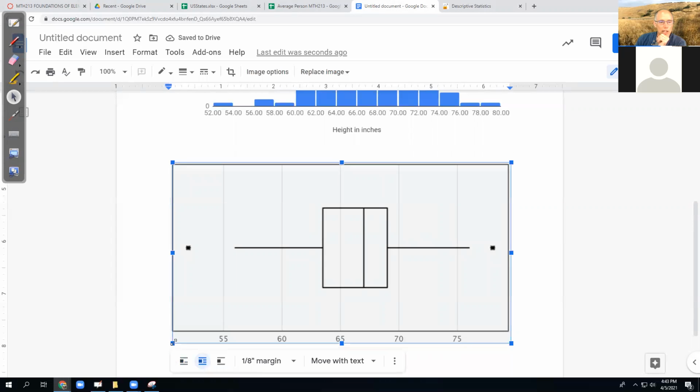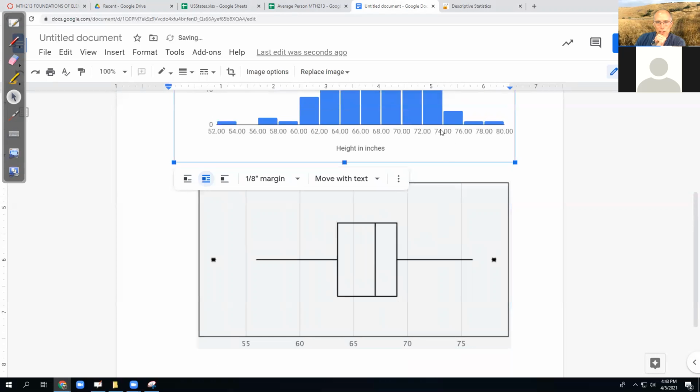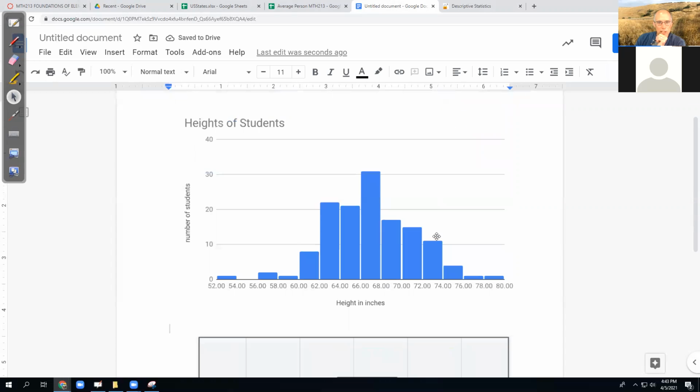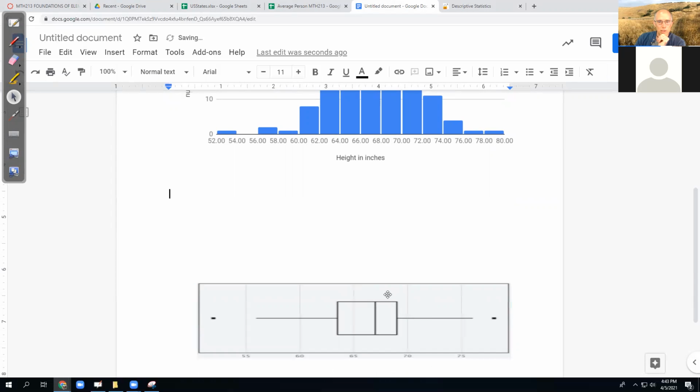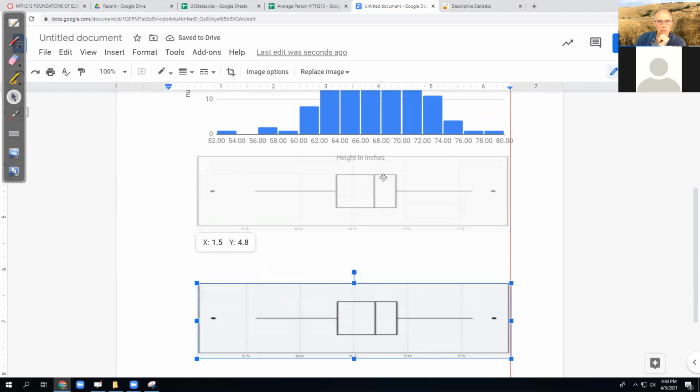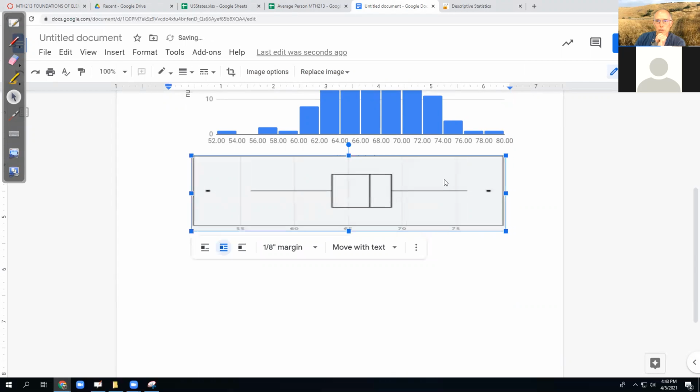This one's a little too wide. And again, I want 55 to be about right here. I want those to line up almost, and then 75 almost lines up there. It's probably as close as I can get it here. And then I'm going to squash it too. 75, 55, not too bad.